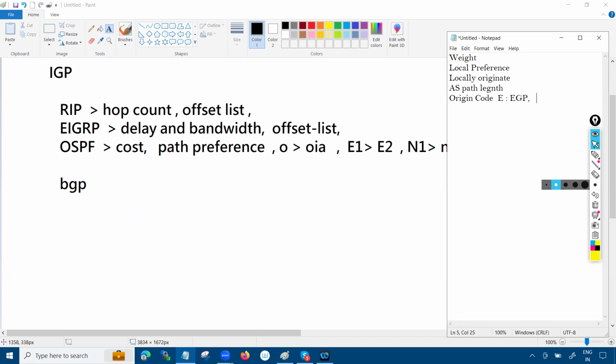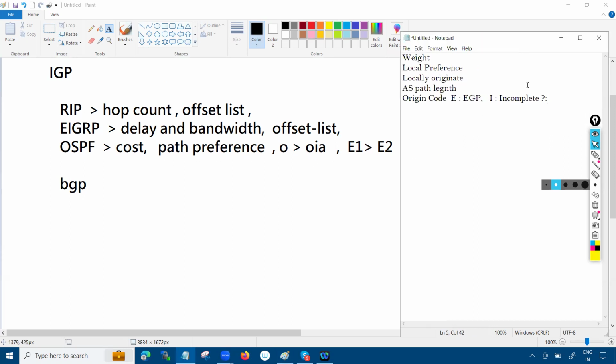Question mark represents incomplete, and I represents IGP, I'm so sorry. This IGP doesn't mean that it's an IGP routing protocol. Then we have MED, the metric of BGP.